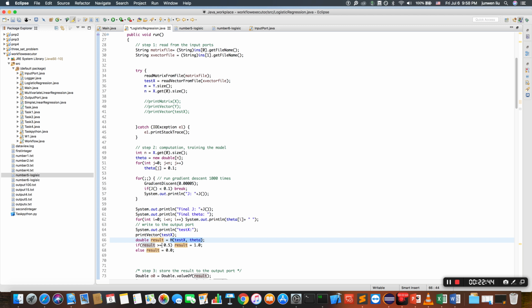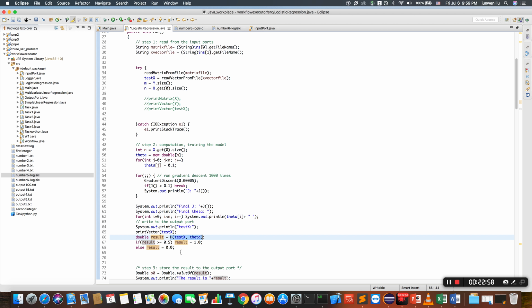If it is larger than 0.5, there is a much bigger possibility to get 1, so we set the result to 1, and otherwise we set the result to 0.